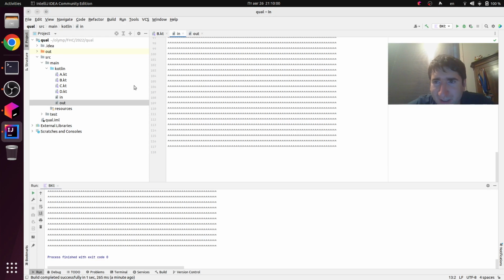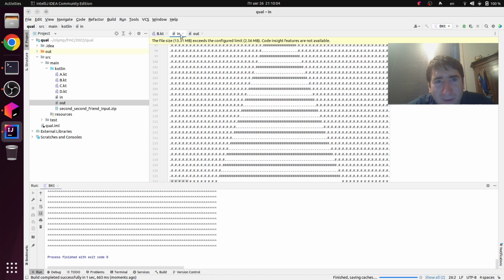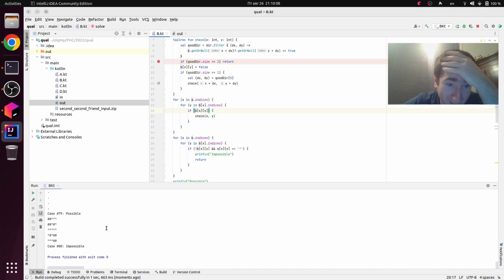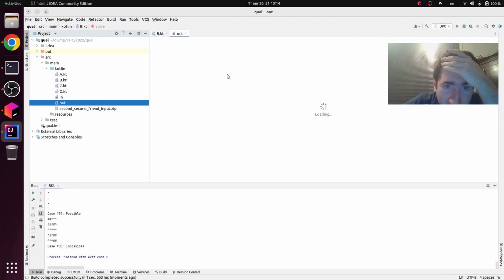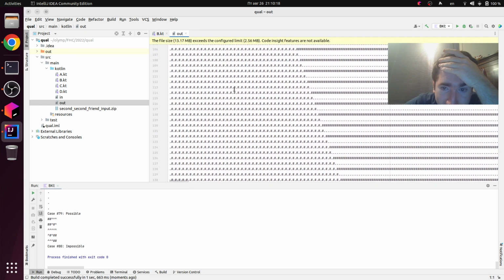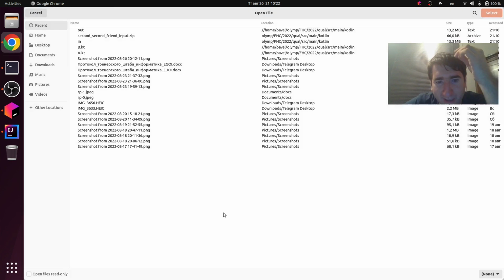Yes, it's downloaded instantly. Well, the IDE can hang a bit with such a big output, so we shouldn't open it. But we can check it quickly. It would not be editable. Well, yeah, it's kind of beautiful. So we can submit it.